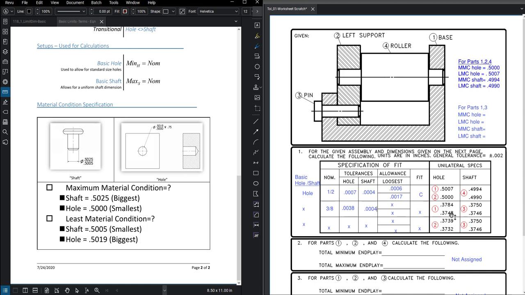Tightest fit. Now here we look here, the minimum hole is 0.3748. Maximum shaft size is 0.375. That's indicating then that the allowance is a negative 0.0002. So the negative sign indicates that at tightest fit conditions, there's going to be a slight amount of interference that we're working with. Now, next case down here would be, let's look at the loosest fit. Well, here we've got a lot of clearance.